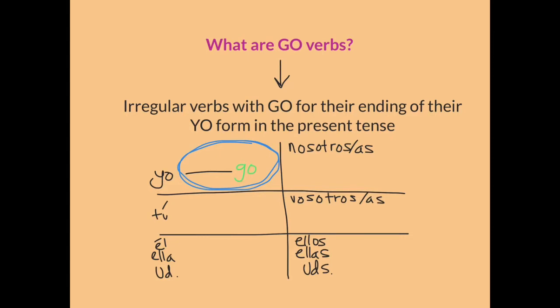But these verbs, probably for pronunciation purposes to keep it crisp and easy to say, you've got this go here instead. The other conjugations could be normal. It's just the go we have to watch out for in the yo form. So because they're irregular, again, we need to just memorize which verbs fall into this category and remember to make this change for them if we're conjugating yo form present tense.